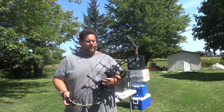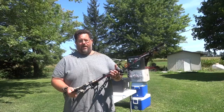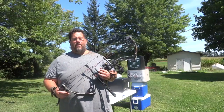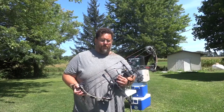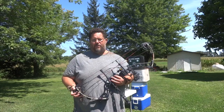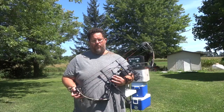Backyard archery. Here I have a DS 3800 from Darton Archery. And this will give you a little bit of a background story to this bow. Back last year in 2014, my sister was battling the last month of her cancer, ovarian cancer, the silent killer. She died unfortunately at 41.